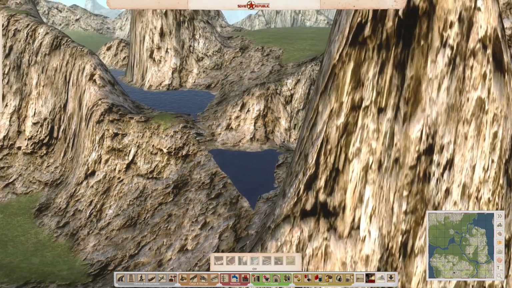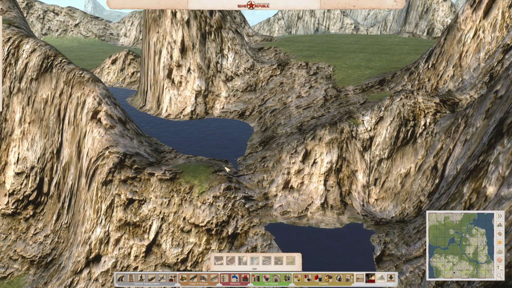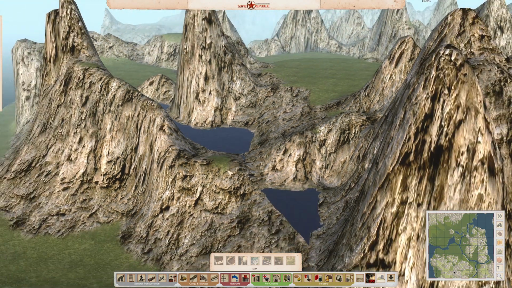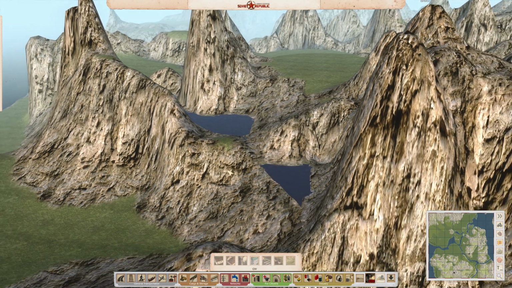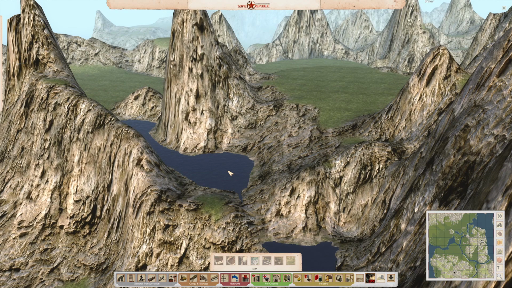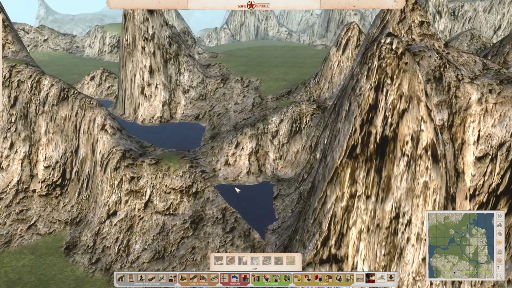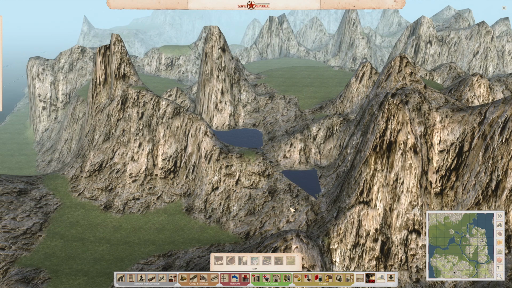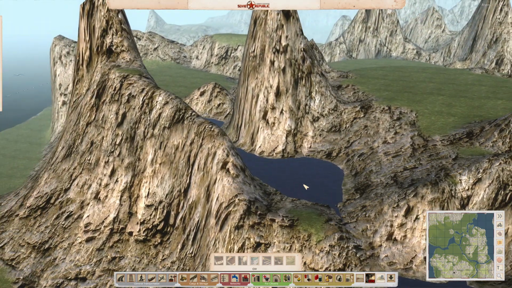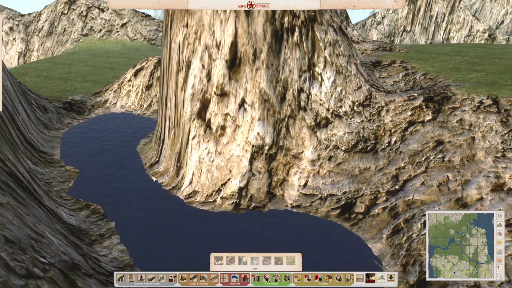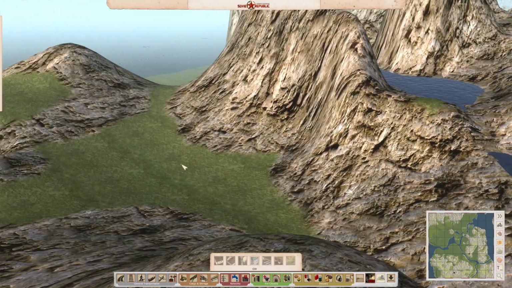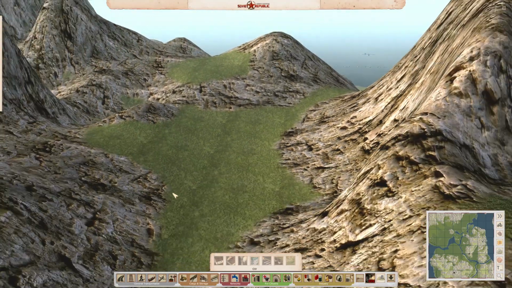With this map, when I actually play on it, because I am creating it to play, originally it was meant to be for an early start. In fact, it will probably remain an early start, but what I've decided to do is adapt it for a cosmonaut start for when the next update drops into the stable branch or whatever. What I've been doing is just doing a little bit of work on the map, and I got round to creating a lake, and I thought, well, while I've been doing this, I might as well just share it with you guys. Anyway, let's get down to it.